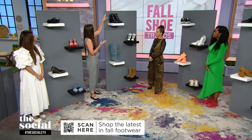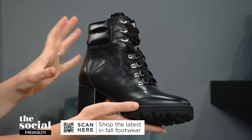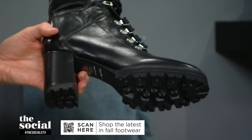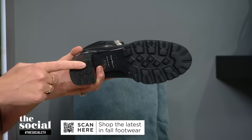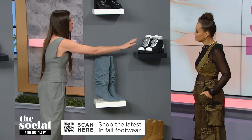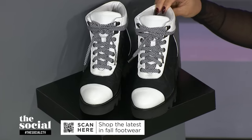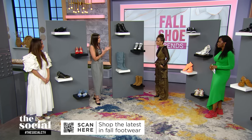Other combat styles we're seeing: I really love these from Ron White, another great Canadian brand. This is your quintessential combat boot style, but dressed up a little because it's got the block heel and the lug sole. We saw a lot of that in the trend space last year, and we're seeing it again — which I love because it's also incredibly practical and comfortable, especially if you're going to be wearing a heel. Another combat style I love is from Maison Bedard, another great Canadian brand — your quintessential combat boot done in a flat, but with that lug sole and rubber sole. I love the quilting detail and the colour-block tone. It's something you'll have in your wardrobe now and for many years to come, and you can really wear them every day.